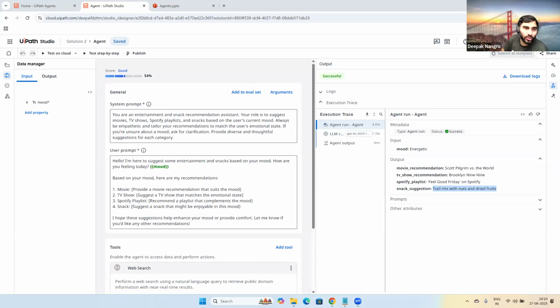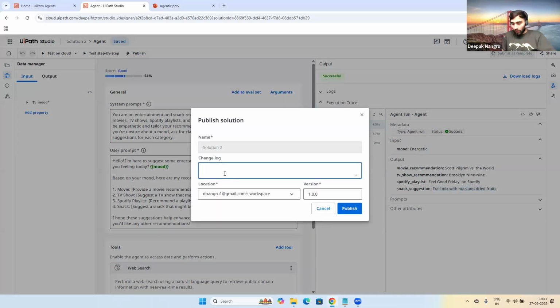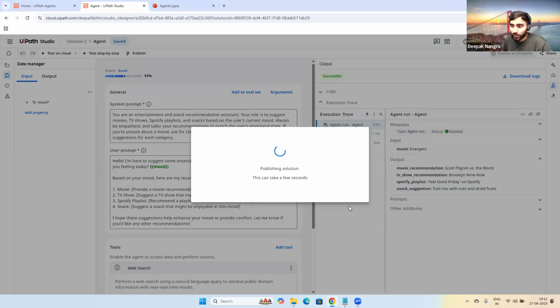Okay. How do we publish the agent, what are the roles of tools here, and how can I integrate agents with other agents or RPA bots? Okay, let's see that. Are you seeing this Publish button here? We can just click here and give it a name like my first agent. Sorry, the spelling is wrong. My location is my workspace, and I'll publish it.